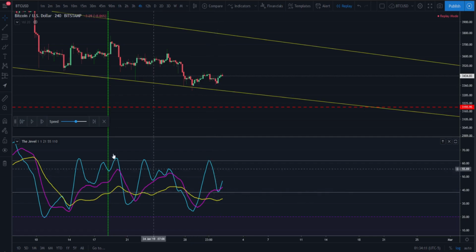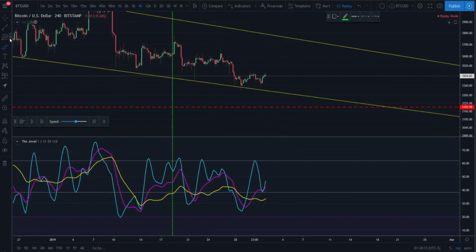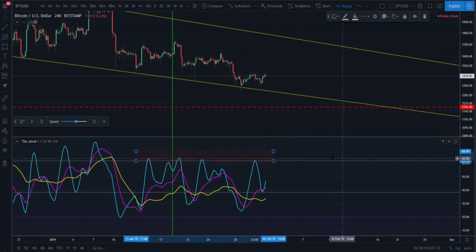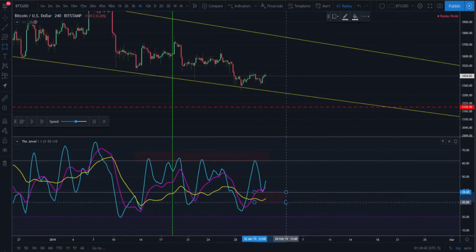Okay, so here's another thing you can read from it. I'm gonna draw the zone there to explain it clearly. See that Fibonacci line, and you see the blue keep bouncing from it. That tells you something. It tells you we have a lot of trouble getting into the bullish area of the oscillator. What it's also telling you is we are starting to get trouble getting into the bearish zone as well. So the market is basically starting to fight on each side, right?